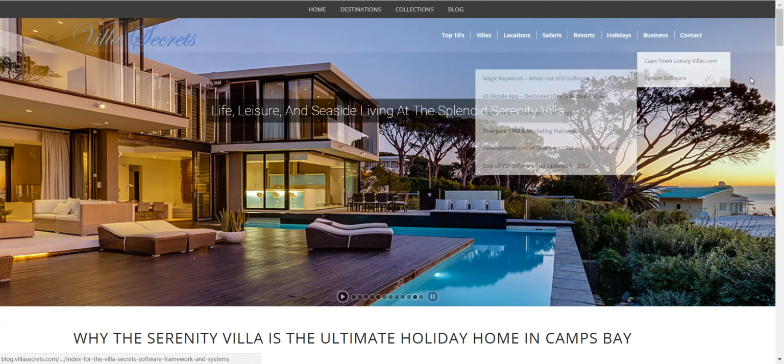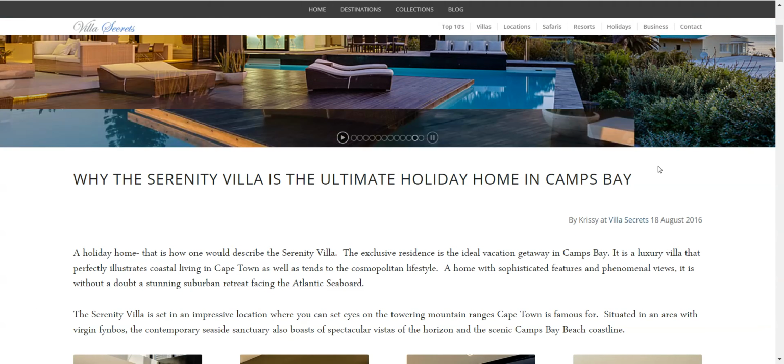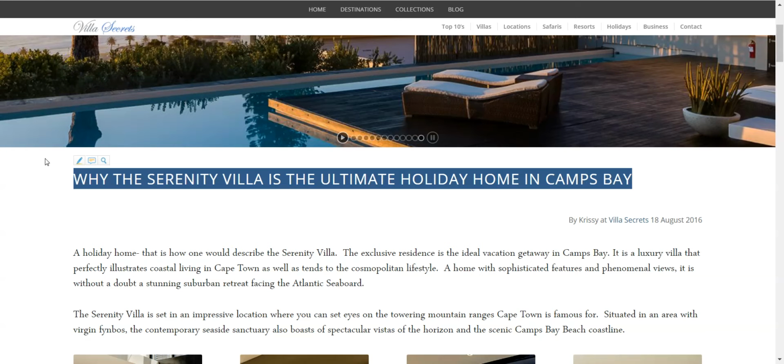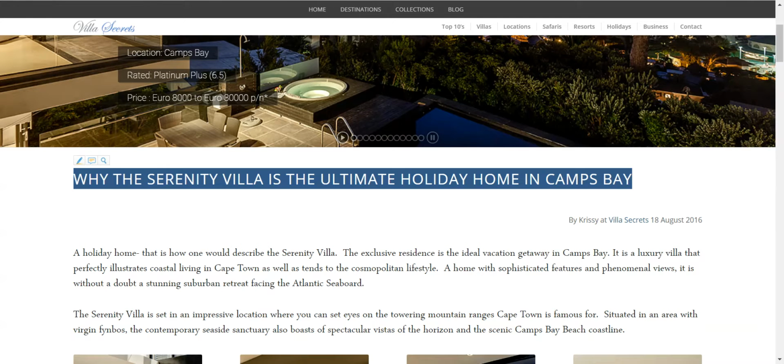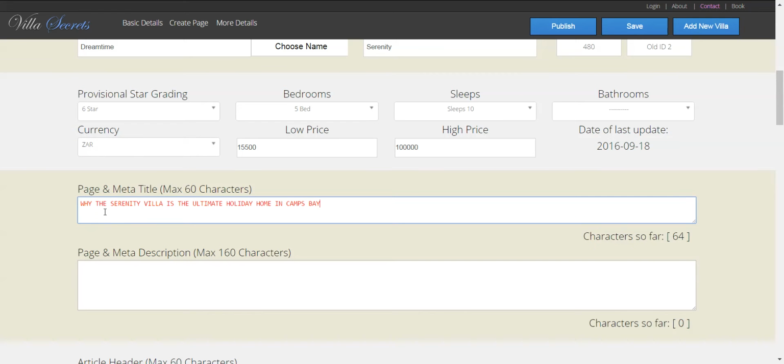Where's it gone? There. Serenity Villa in Camps Bay, Cape Town.